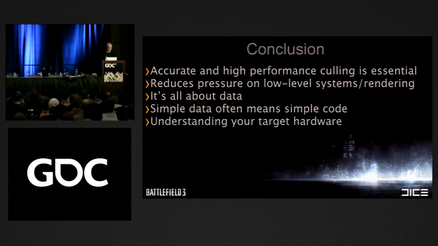And when doing things like this, it's really important to understand your target hardware. Look at how the instruction set and the caches work, whether it's branch heavy, things like that, before deciding on implementing a new system like this. In our case, the PS3, 360 and multi-core PC are quite similar actually, so our system works quite well on all these systems.